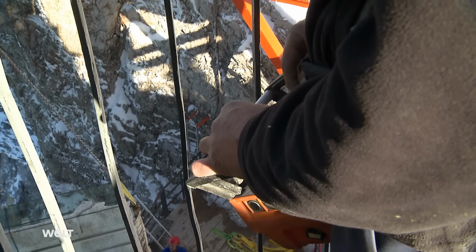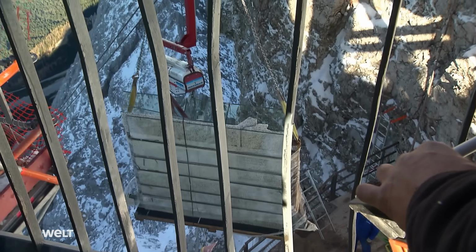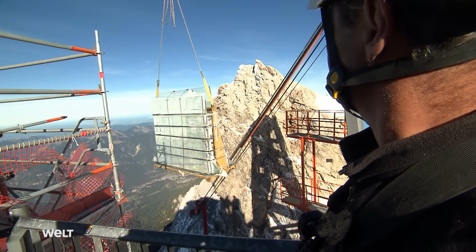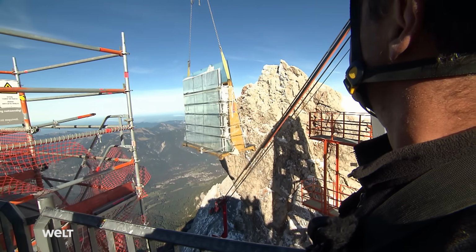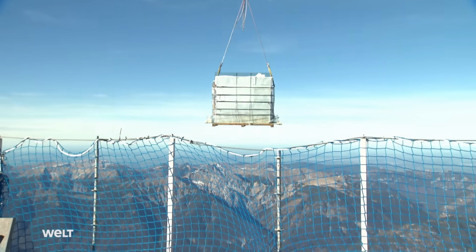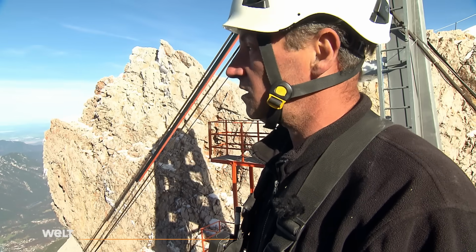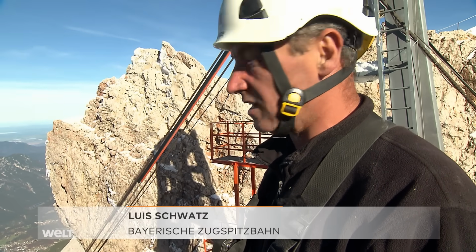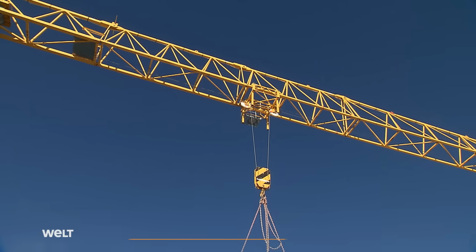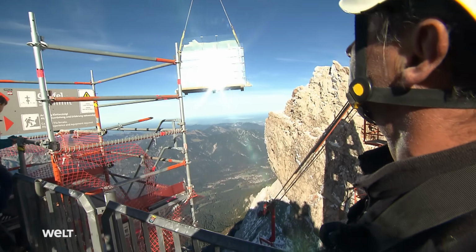It's a challenging task for the crane operator, who also has the changeable weather to contend with. With large surfaces, this is a mid-sized one, and strong wind, it's very dangerous, of course. You have to pay attention and compensate for it if need be. It varies. That's 2.8 tons of glass, and its surface area is not an issue. But with a lighter load, just a few hundred kilos, it's very dangerous.